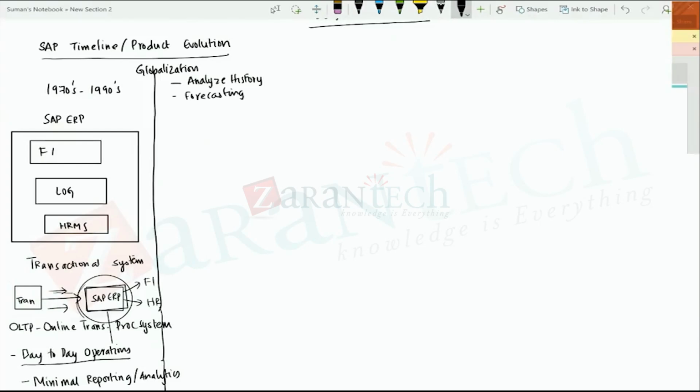They said it is not enough for me to do day-to-day operation, I'm now going to be focusing on doing much more analytics. But if you look at this original system called ERP, it was never meant to do all these types of extra analytical functionality. It was kept very simple. I should be able to capture all my transactions efficiently so that data is available to me. But the focus was never on doing extra analytics.